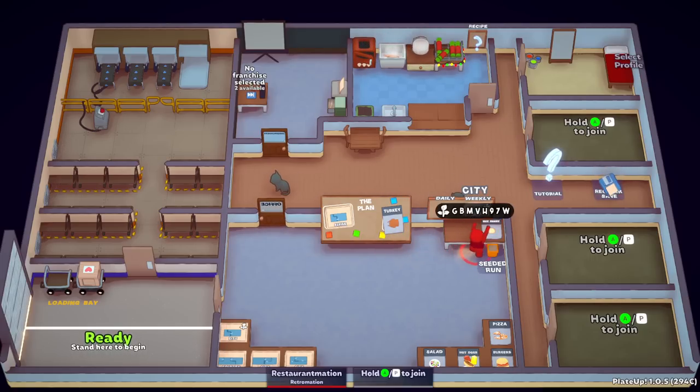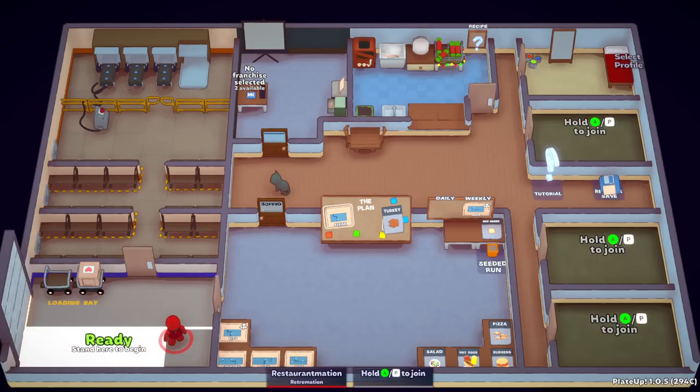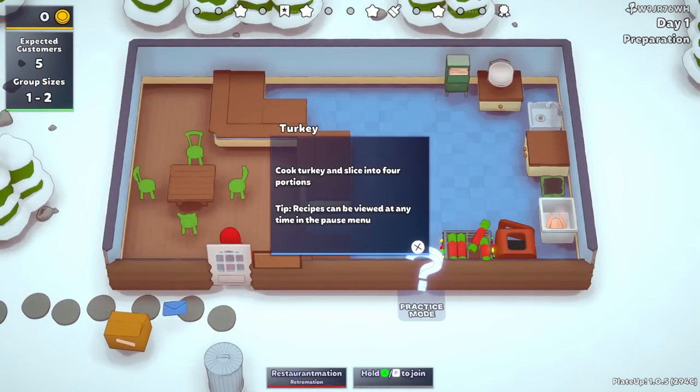There's technically two secret recipes here that we can check out that are for the holidays, but guess what? My computer says it's the holidays right now, so I'm going to be doing a turkey run, which I don't know what it means. I don't know if the content is finished. I don't know anything, but we are going to be doing turkey. It looks like there's also some kind of, is that like a presents? I don't know what that's all about.